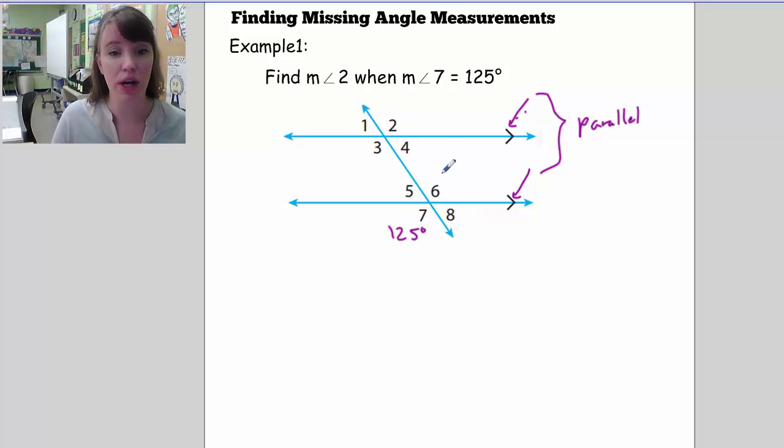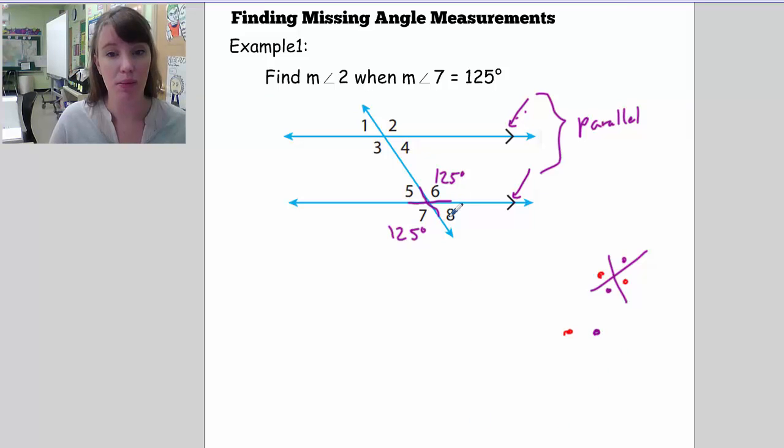So here I know that angle 7 and 6 are congruent because they are vertical pairs. Recall that from 7th grade, right? Vertical pairs are two angles that lie across from each other when two lines intersect. These are vertical pairs and they're congruent, and the red are vertical pairs and they're congruent. The red and the purple are not congruent to each other, but they are supplementary, meaning that the red and the purple add up together to get 180 degrees.